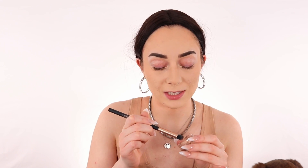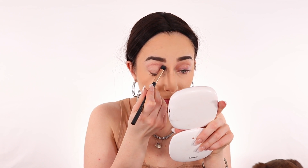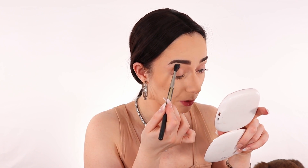I'm just gonna put the MAC paint pot all over the lid using a fluffy brush. Then I'm putting a little bit of a natural shade to really help blend out everything else — I'm trying not to look at you guys because it's gonna create creases on my eyes. We're going back to the regular color that the rest of the makeup has, because that was looking so pink.